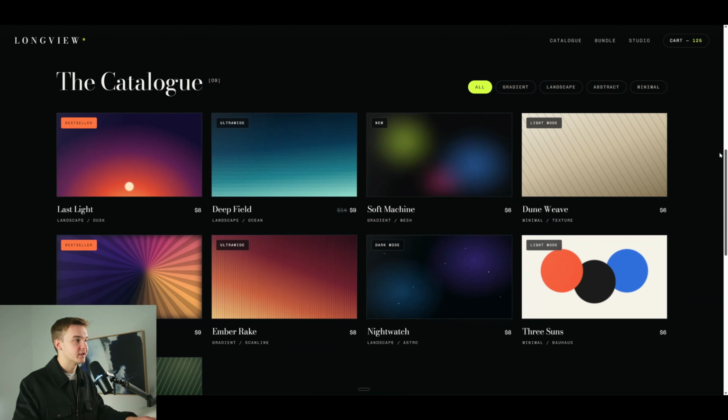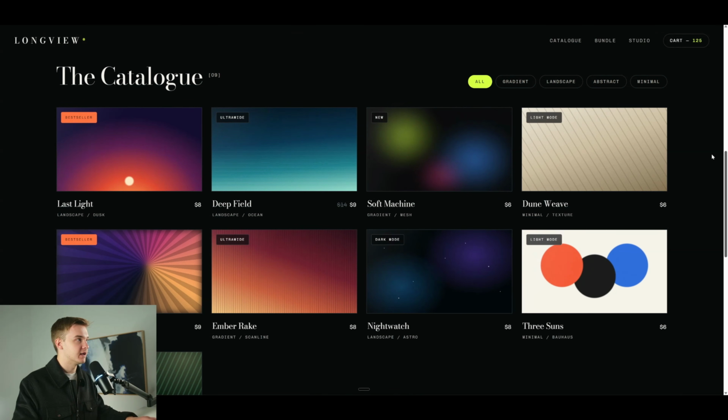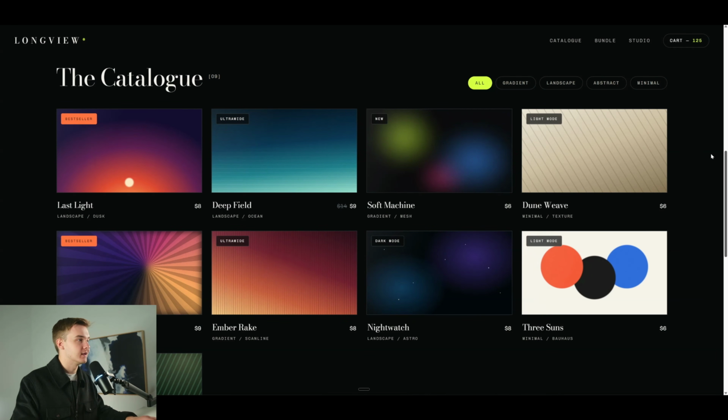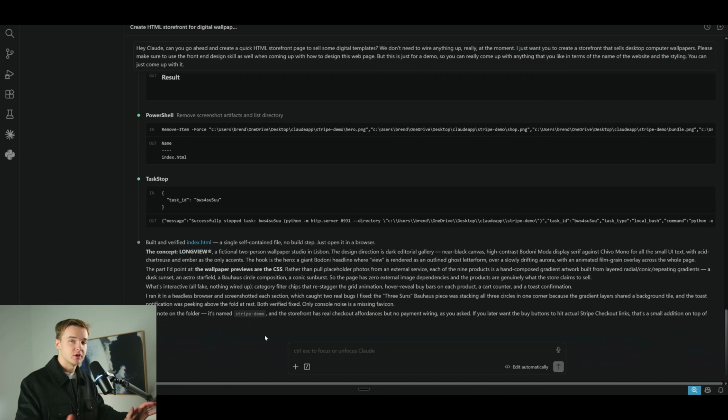So all the features you could expect from any kind of store. Literally tell it to build it. It's going to be able to build it for you. And you can spin up a pretty epic looking storefront in a couple of minutes. Okay, so next point is obviously going to be wiring this up to have some sort of a cart and a checkout and product pages individual, but should be pretty simple to get that going with Claude Code.